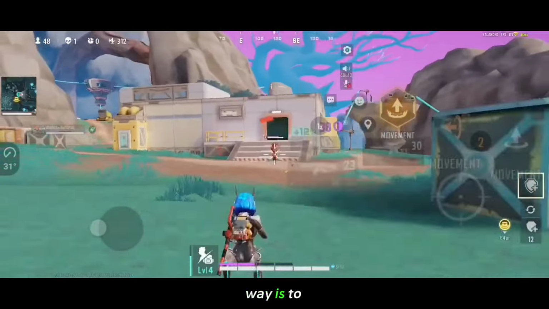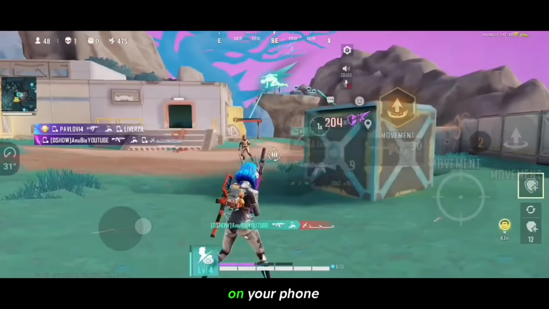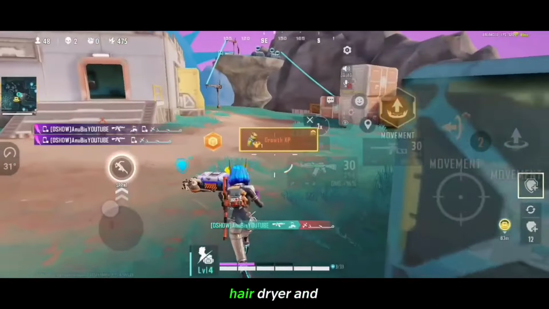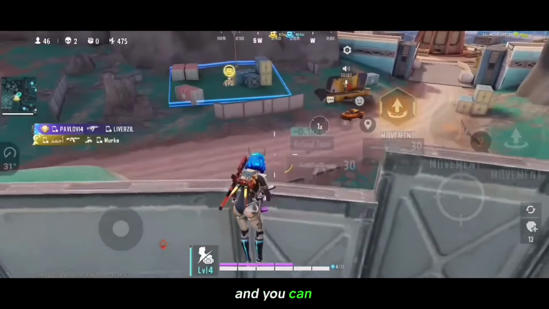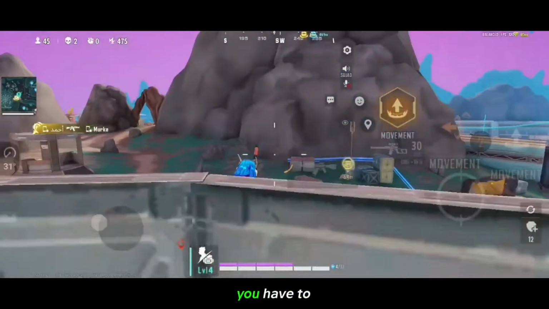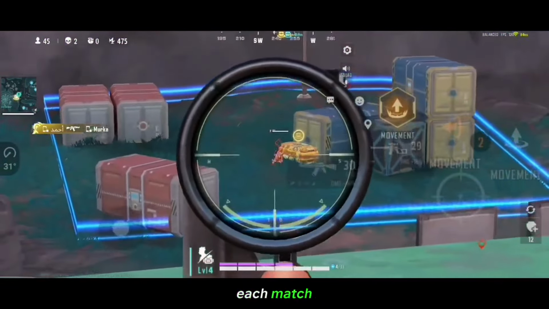And the second way is to spray a very small amount of water on your phone with a water sprayer and use a hairdryer and put it on cool mode so that your phone cools down quickly and you can start the next race quickly. But note you have to repeat this at the end of each match.